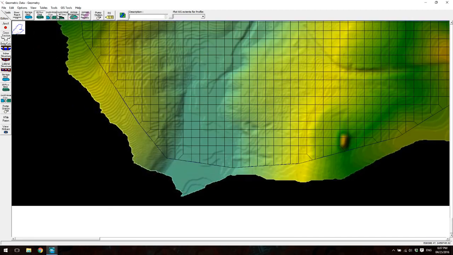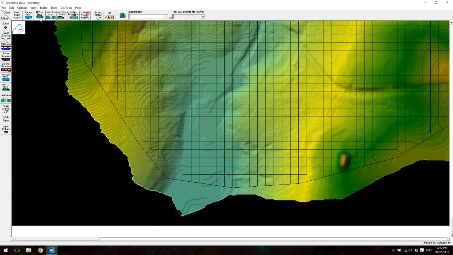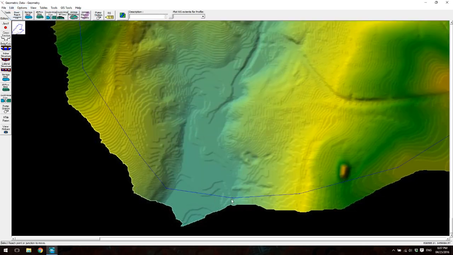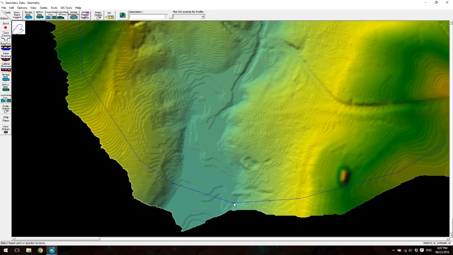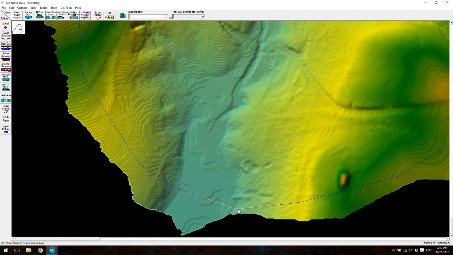Now I click on boundary condition, and actually if you have flow data at one cross section, try to move these points until you make them perpendicular to that cross section.